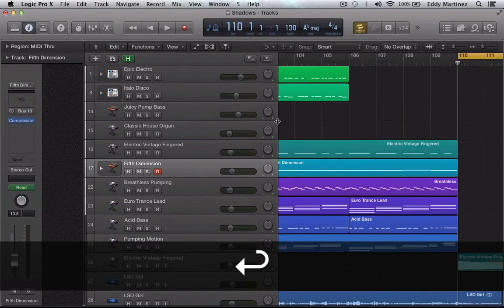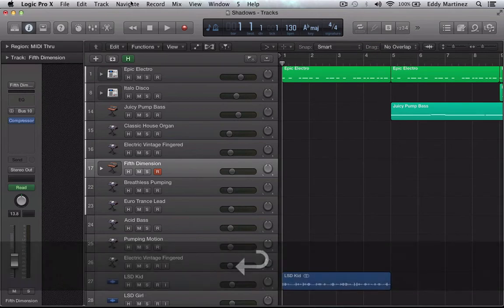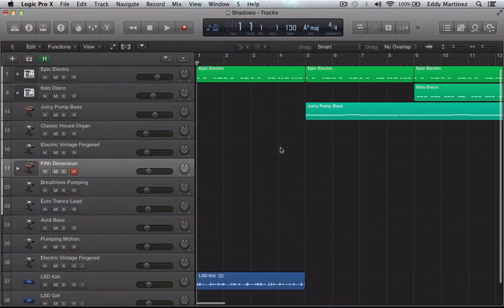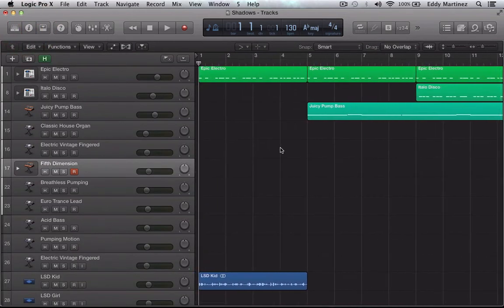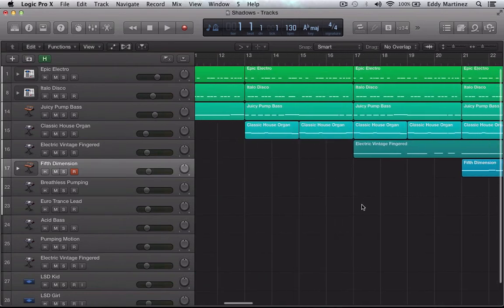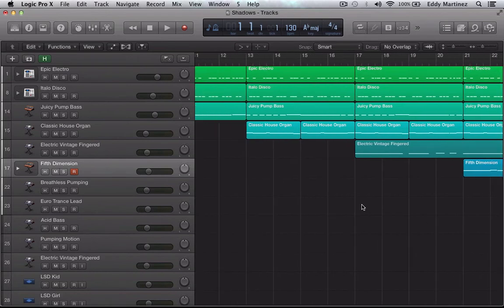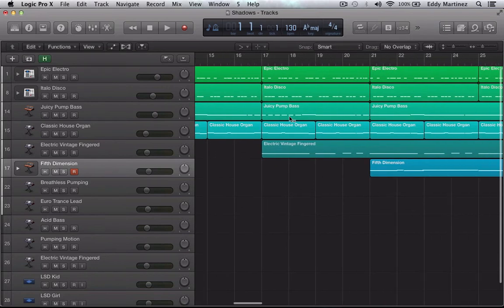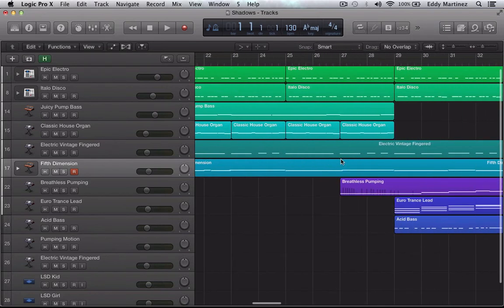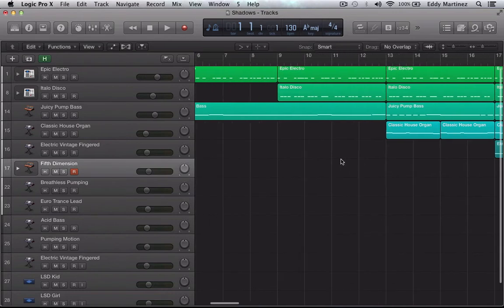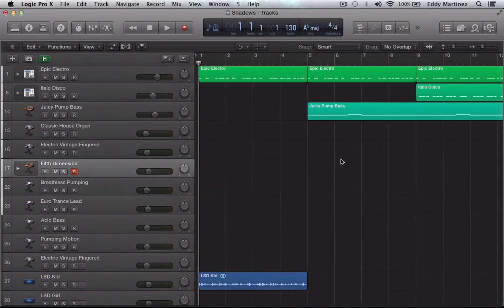So I'm going to make sure that I've got my cycling off. We're starting all the way at the beginning. I'm going to give myself some more real estate, see exactly what I'm doing right here, and I'm going to start panning things. I'm going to start from the top down. And as you can see in my arrangement, I arrange things so that as you move further into your arrangement, new tracks are introduced gradually. So this makes it a little bit easier when you're mixing things down. Other people have things separated by groups. I like to do it this way.